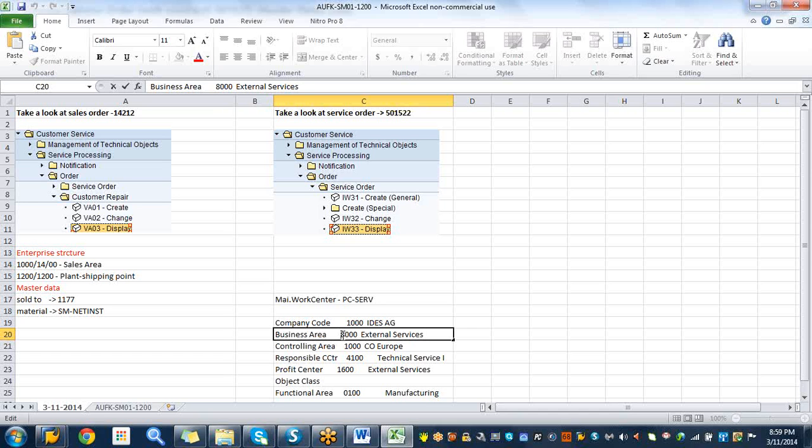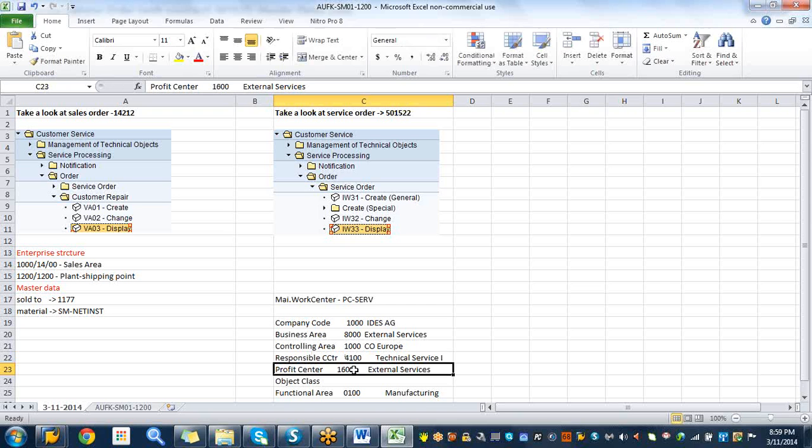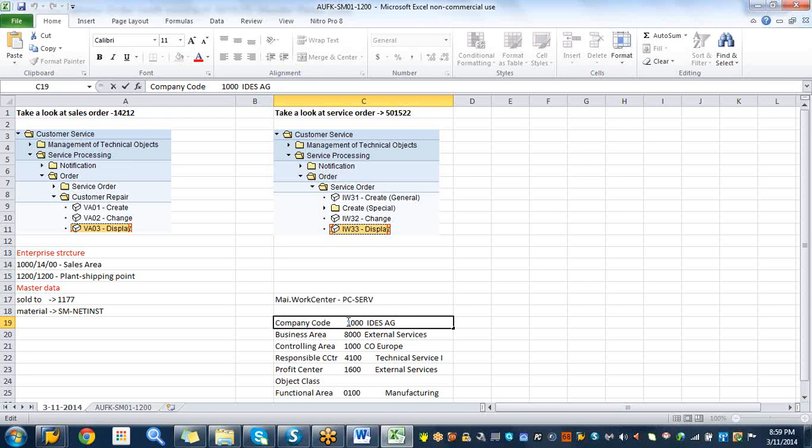F2. Okay, so this is pretty much the description.